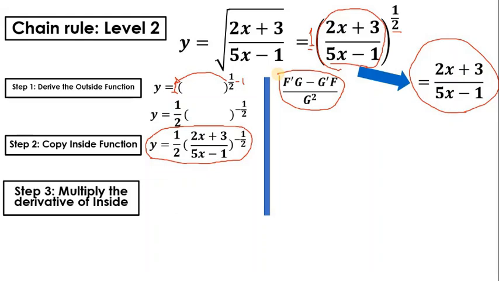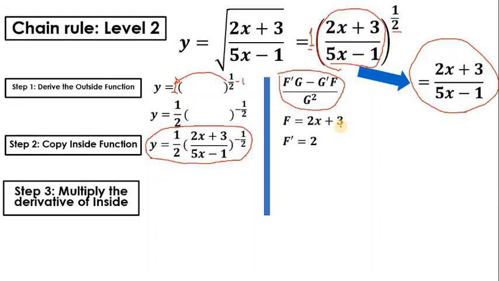So how it works again, you have to identify your f. Your f in the quotient rule is always your numerator. And what is our numerator in the inside function? That is 2x plus 3. So we have to identify its prime, or its derivative. What is the derivative of 2x plus 3? That is 2 from 2x, using the identity rule. And the derivative of 3 is 0 because of the constant rule.